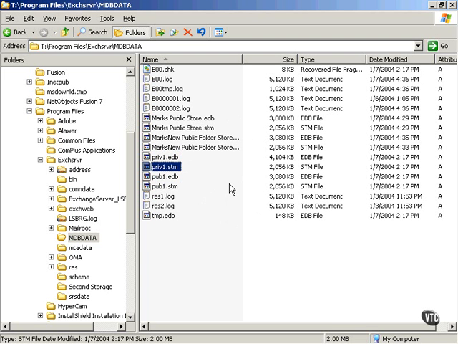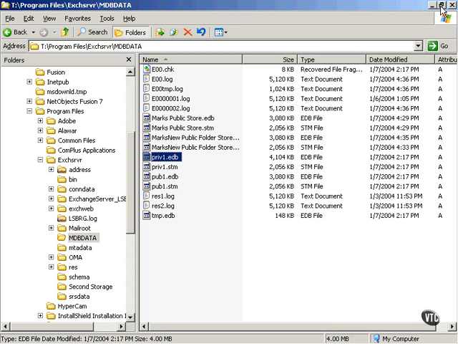Exchange used to convert this back and forth depending on what you needed. What it does now is if I submit it through Outlook, it stores it here. If I submit it through the Internet, it stores it here. Then when I read it back off the Internet, it can just read it right out of here without having to convert it. If I try to read it with Outlook, at that point in the background, transparent to the user, conversion will occur. So that's how our data is actually stored.